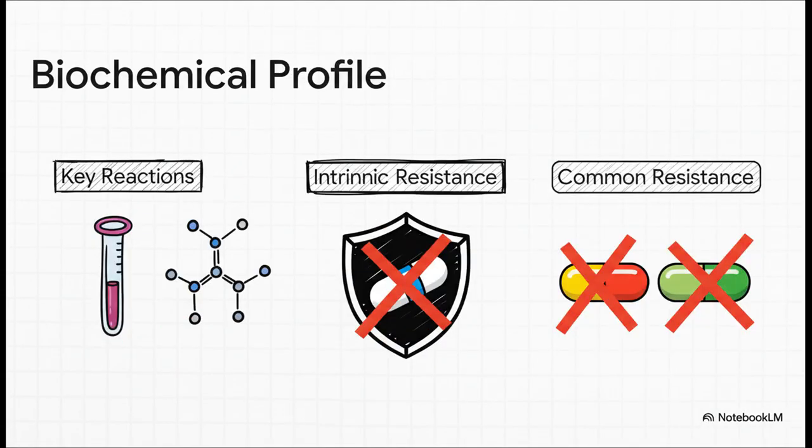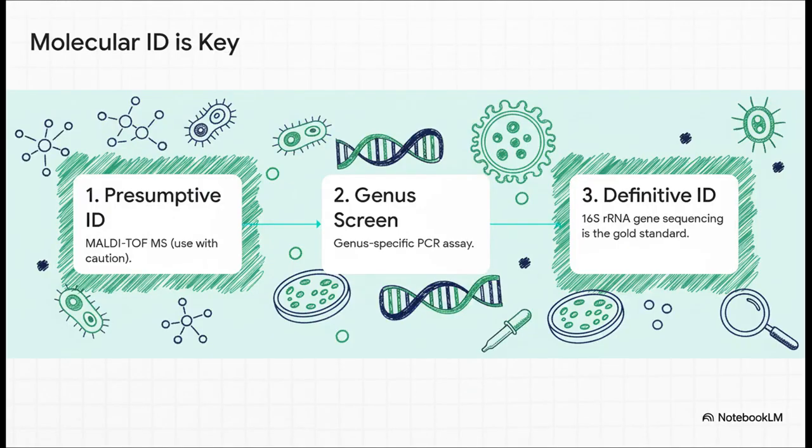Its biochemical fingerprint and resistance profile also help narrow things down. It's indole positive, and it kicks out butyric acid. And, critically, all fusobacteria are intrinsically resistant to aminoglycosides, which makes sense, because that drug uptake mechanism needs oxygen, and these guys hate oxygen. We also fully expect to see high MICs to macrolides and fluoroquinolones. But, and this is a big but, given the whole taxonomic mess we just talked about, we simply cannot stop at a presumptive ID.